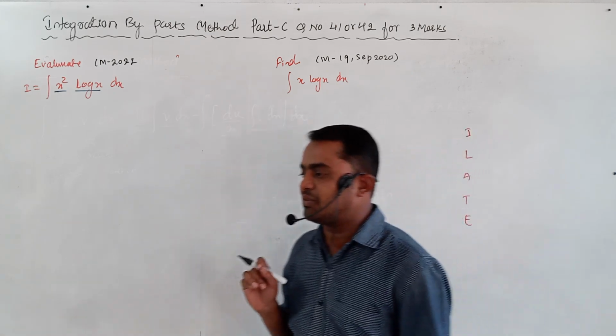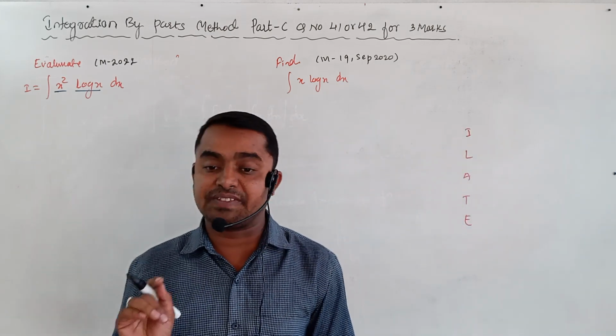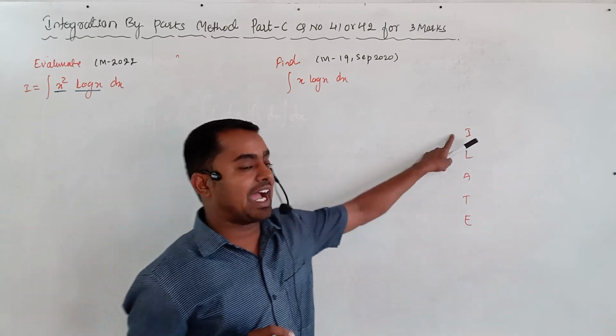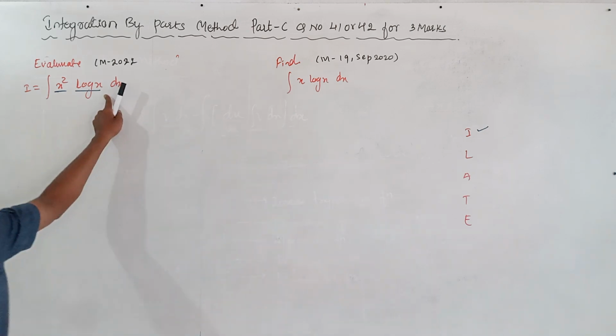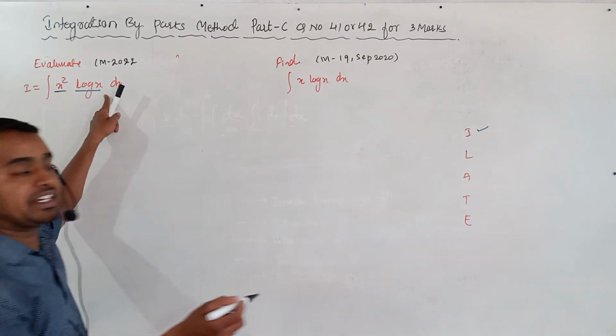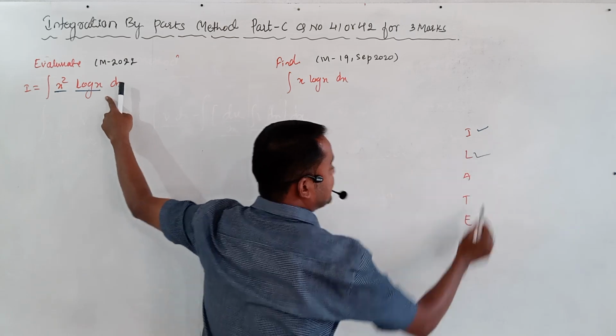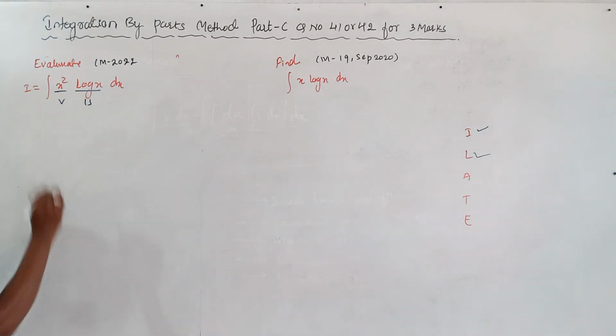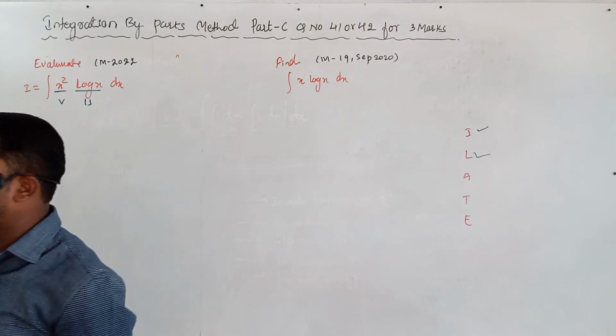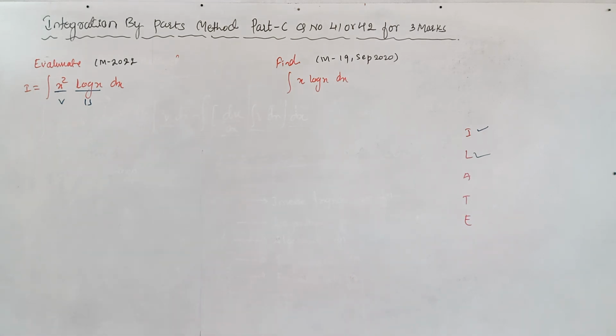Now we have to decide which function to take as the first function, that is u. According to the ILATE rule, first I: is there an inverse trigonometric function here? No, so we can't take this one. Next, go for the next priority, log. The logarithm is there, log x is there. So this is u here and the other is v. In this manner we decide u and v. Clear? Now by the parts method, I will write the rule here.